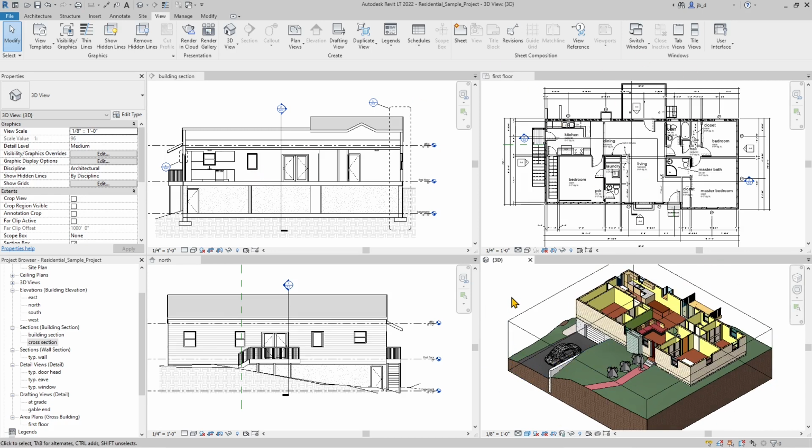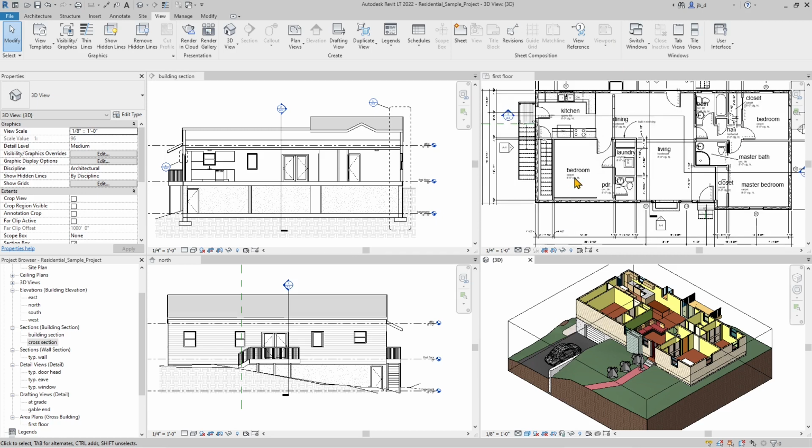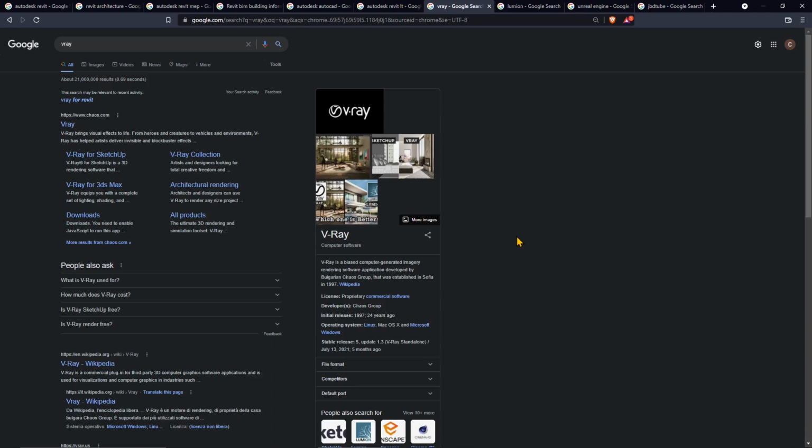So this is really the powerful thing about Revit, that you need to just change one thing once. You don't need to go through all the different sheets that you have created, all the different views, and change it one by one. It's going to affect everything. Everything will be synchronized.